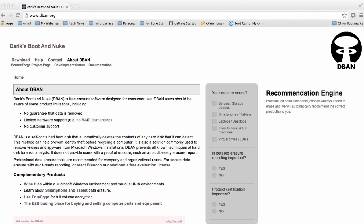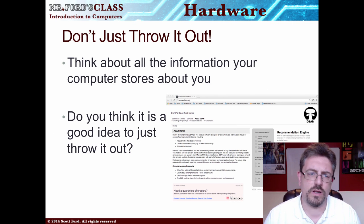Not only is DBAN going to wipe your information — think of it this way: if you write 'hello' on a notepad and scratch it out, you can still make out what was written. A bad guy can go and recreate that information from your hard drive. What DBAN does is write another layer of data on top — A, B, C — then wipes it again, then writes one, two, three, then wipes it again, and keeps doing that over and over until the data is very hard to recover.